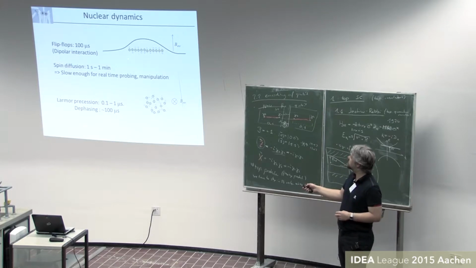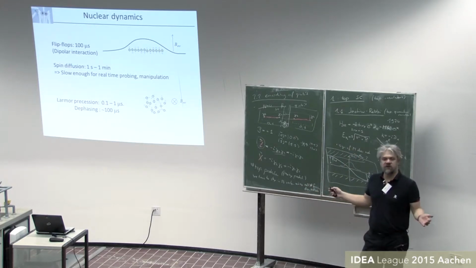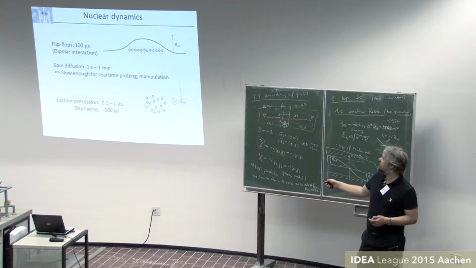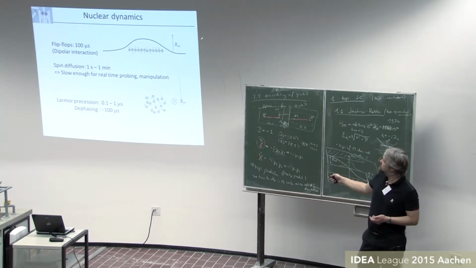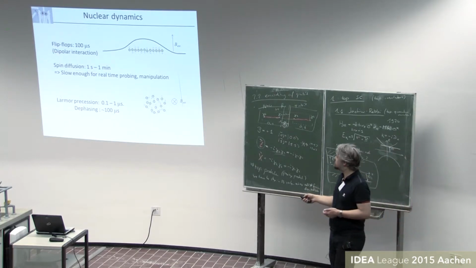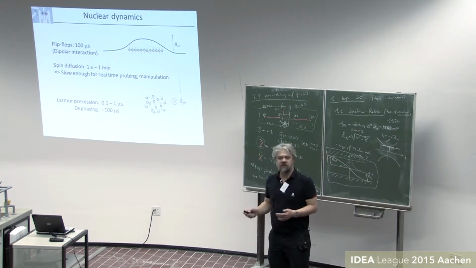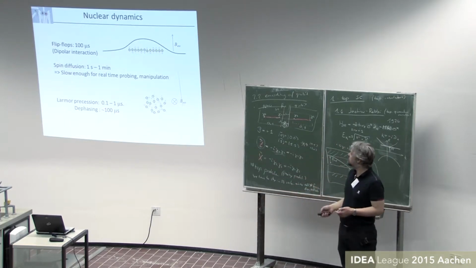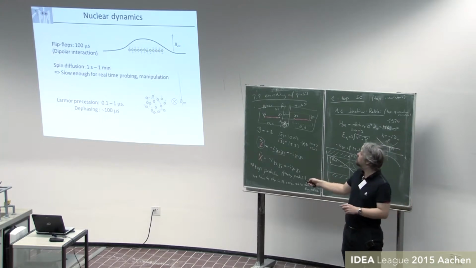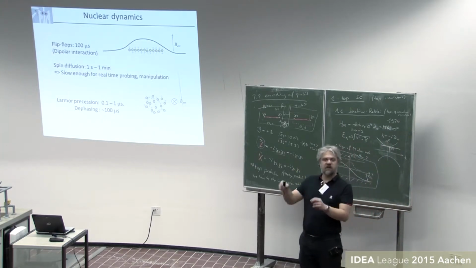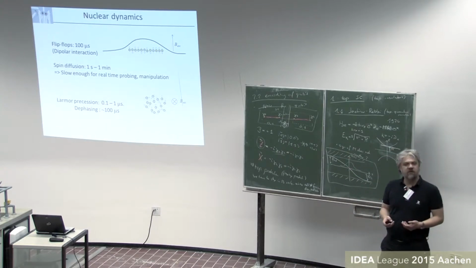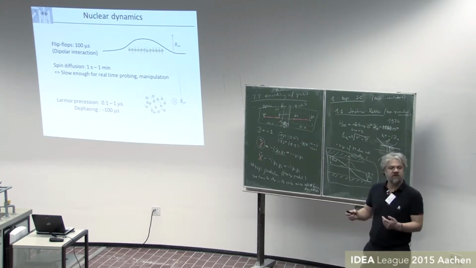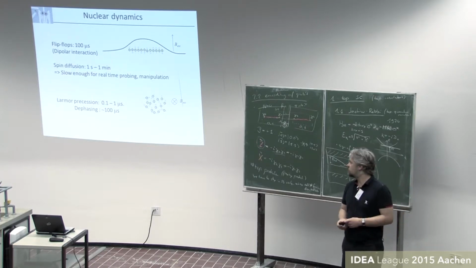If that happens multiple times, a local polarization can diffuse out of the dot. So you may initially have a higher polarization here that can move out, or a high polarization, always randomly generated, can move in from the outside towards the inside. These are processes that typically take place on the scale of seconds to minutes, because it involves many spin flips. Each individual flip is about 100 microseconds, set by the interaction strength. And since this leads to a random time evolution of this effective magnetic field, the electron decoheres.